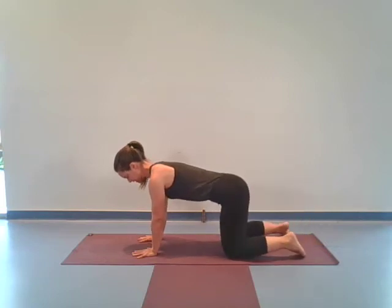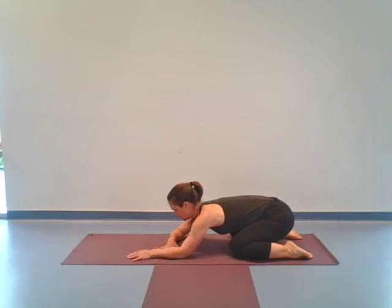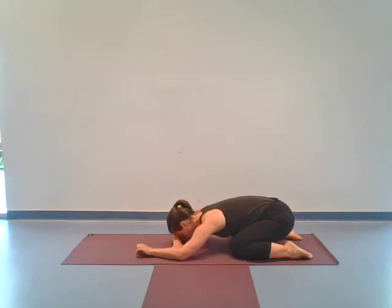Let's widen the knees. Let's rest back into child pose. We're going to bend that left elbow to support the forehead on the forearms. We can circle the right wrist a few times. I'm going to find that soft, deep breath in. And softer, slower breath out.